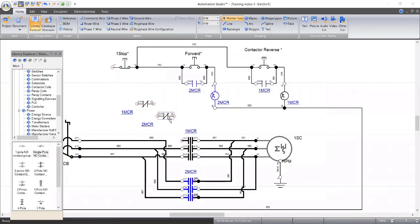So one for MCR2. That means this MCR2 contact belongs to this, and this MCR1 belongs to this. I think we all understand that. So we want to make sure that if two is running, one will not start. If one is running, two will not start. So we'll put it in between.